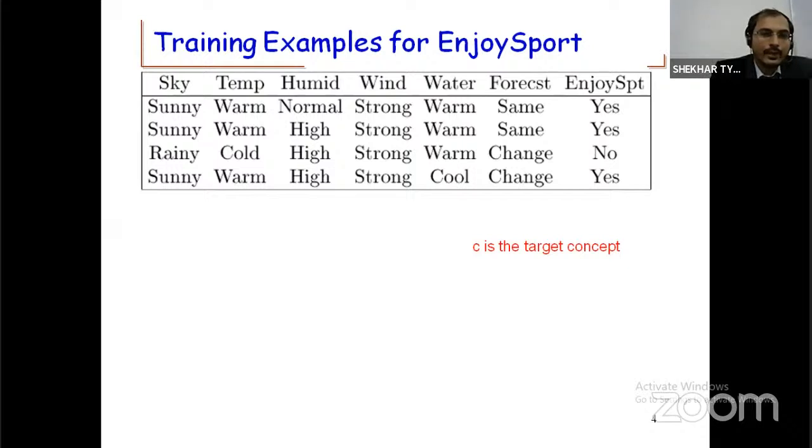Here we have to define a target function, which we represent in that scenario as small c, the target concept, the target function. In the first case, the target function is yielding a 1. The target function will be moving on either 0 or 1. In the first case, all these parametric values will be evaluated and we will have the particular result. The first value we get is a 1. Moving on to the next, we again get a 1. In the last, we again get a 1, right?